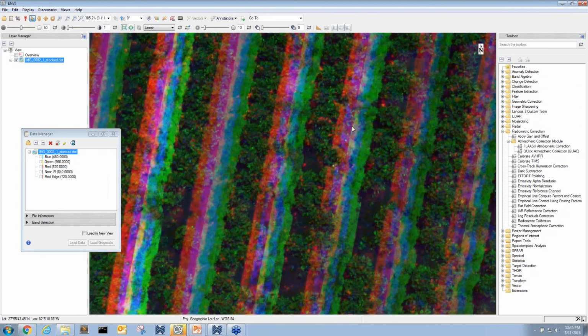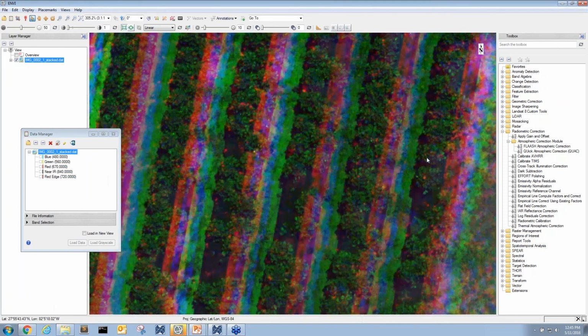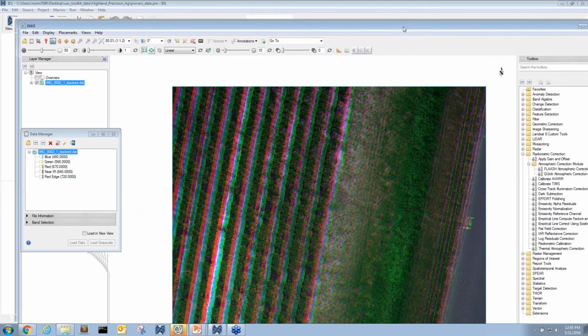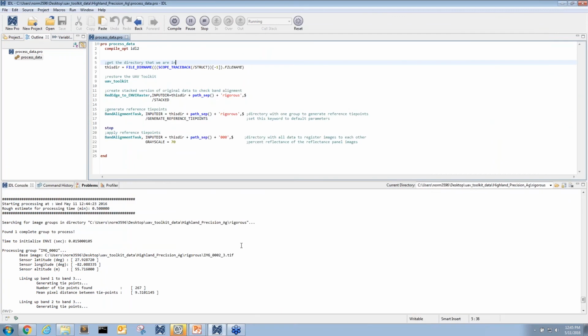And while this is running, there's actually some output that gets generated in the IDL console. It will tell you some basic information about your image: the sensor latitude, the sensor longitude, the sensor altitude. If the roll, pitch, yaw information is in there as well, it will grab that while it's processing. It runs pretty quick. It's actually dependent on the altitude that your images were taken at.